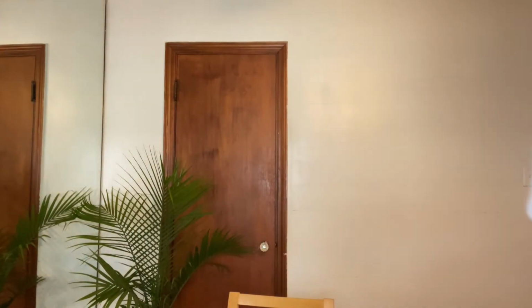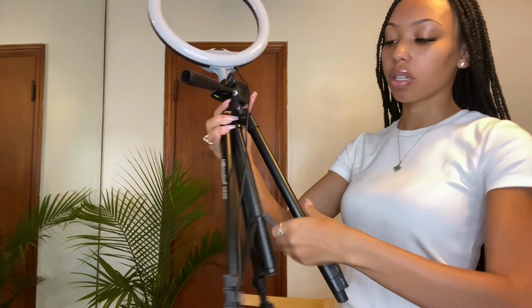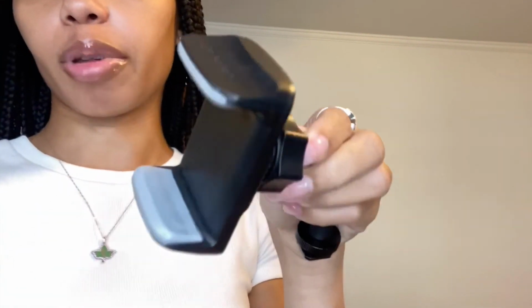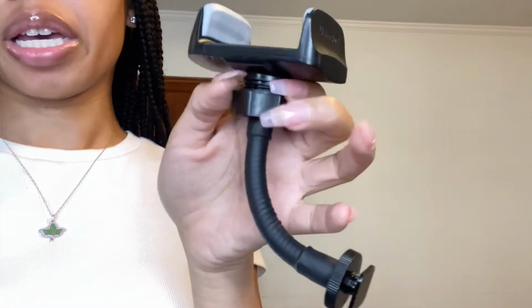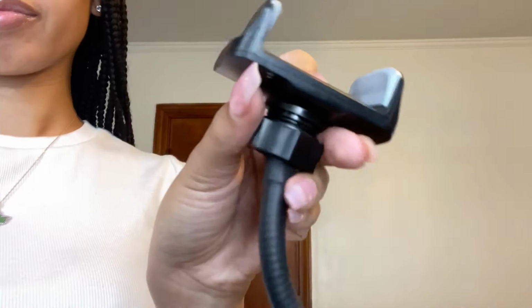This is my old light. You can let this stand up. It's really long and tall. This is the holder that I was using for my UV light, and it's way better. The neck is bendable, it's bigger, and it's not as cheap, sturdier. So yeah, this is how it looks with my regular UV light. I'll tag that down below.